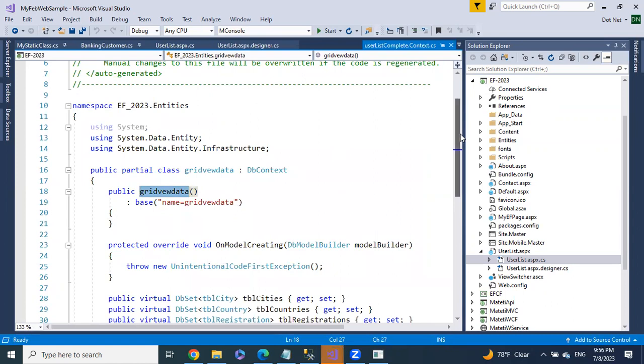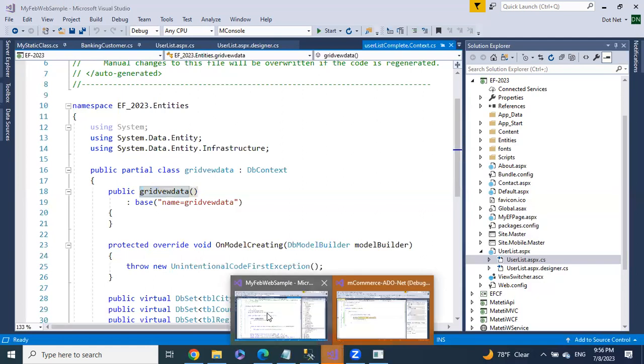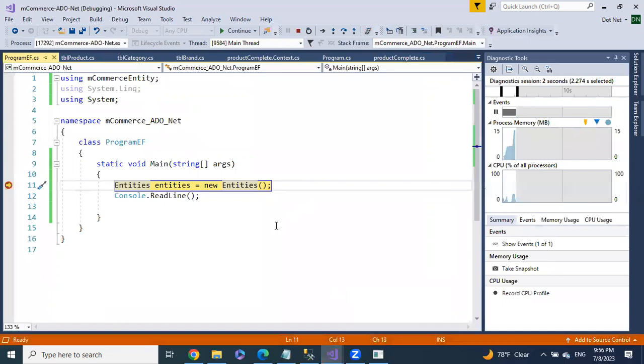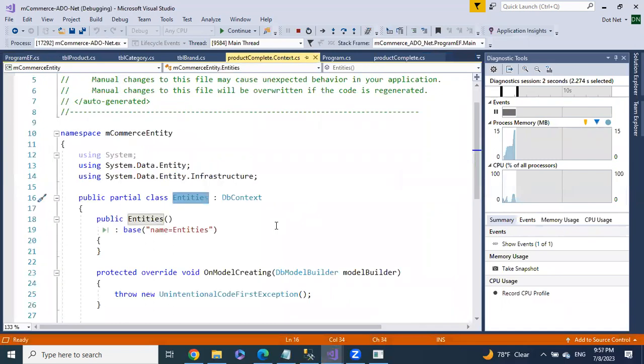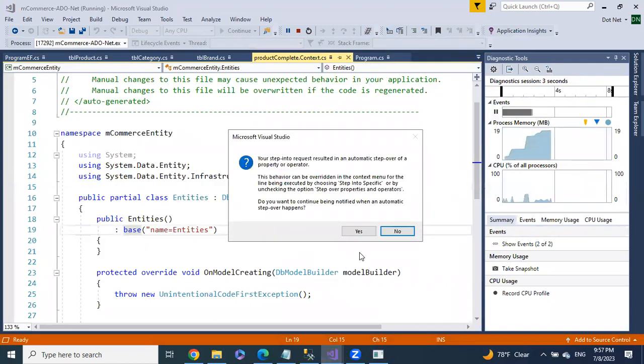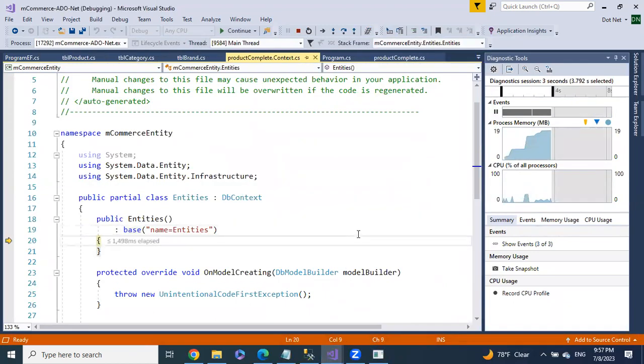This is the DB context. Yes, we are using the DB context only. So let's see. Are we using the DB context? Okay. Yeah, this is the DB context.